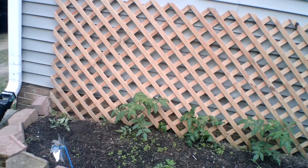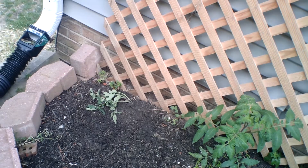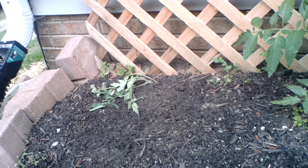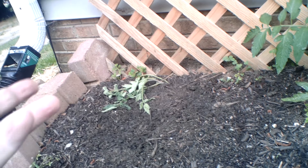For garden walk number three, I'm going to start over here on this side and show you the wind damage. We had a bad storm the other day with some heavy winds. You can see how thick these vines are on these tomatoes — that one snapped completely in half. So I just dug a hole, stuck it in, and covered it up. I don't know if it's going to re-root; I've never done that before. If not, I'll plant another tomato there because I've got plenty to move around.